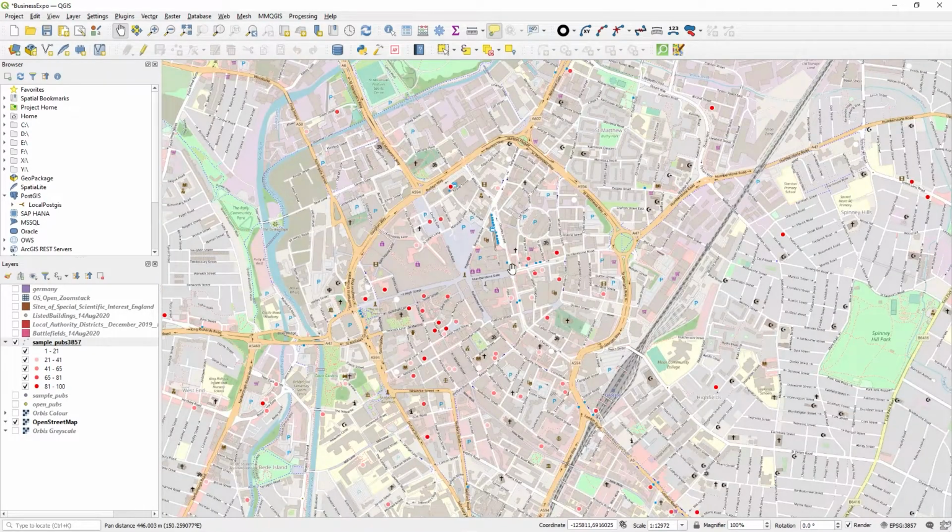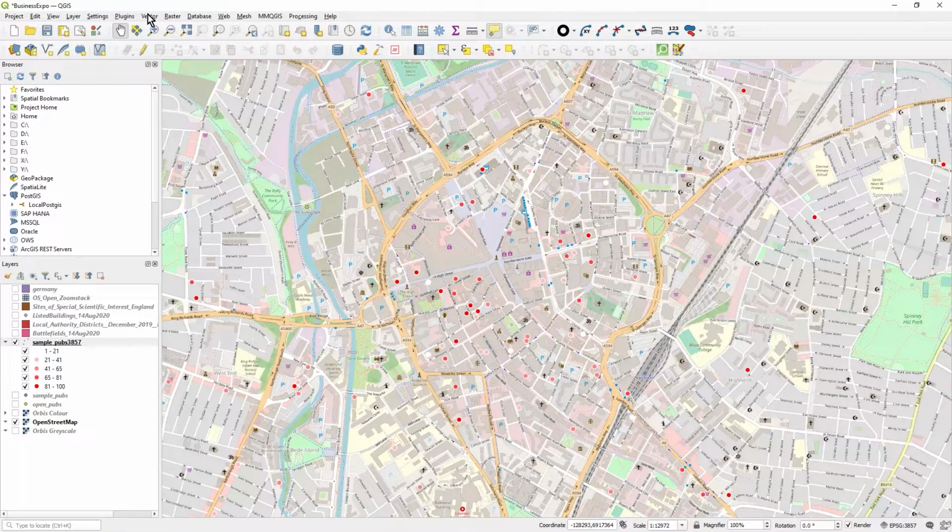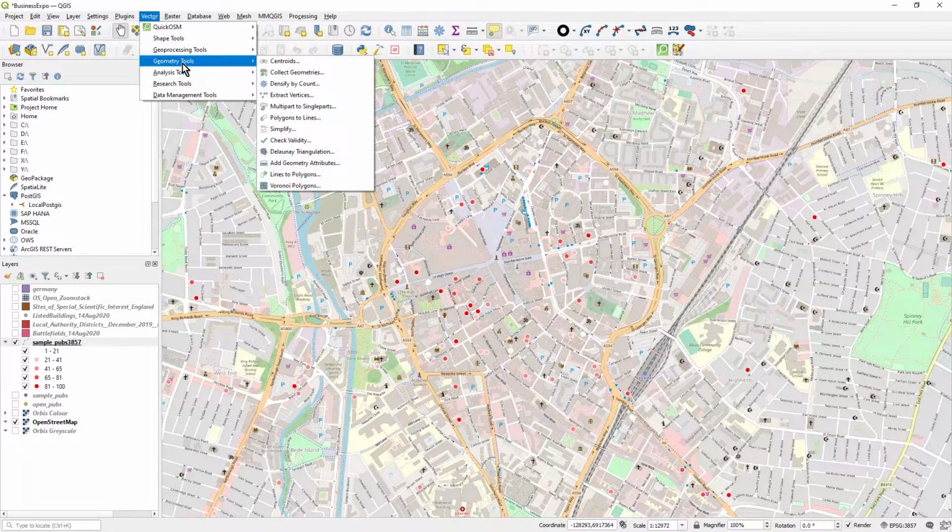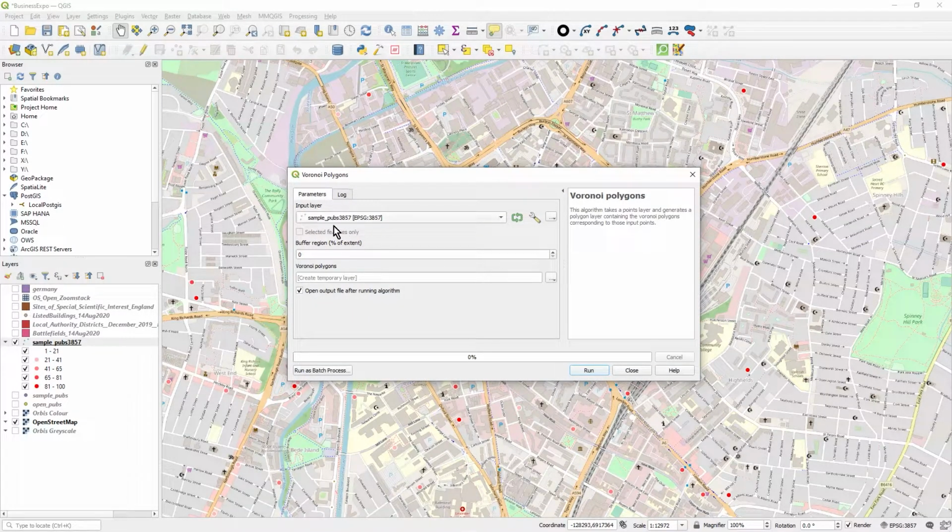But I want to use polygons, and therefore have all the power of the geoanalytical tools that could be applied to polygons. So under the vector menu at the top there, you go Geometry and Voronoi Polygons. I'm going to take the whole layer, pubs 3857. You can force out the extent, a percentage to push it and make a wider extent. Have a play with that if you like. I'm not going to do that. I'm just going to leave it as is.